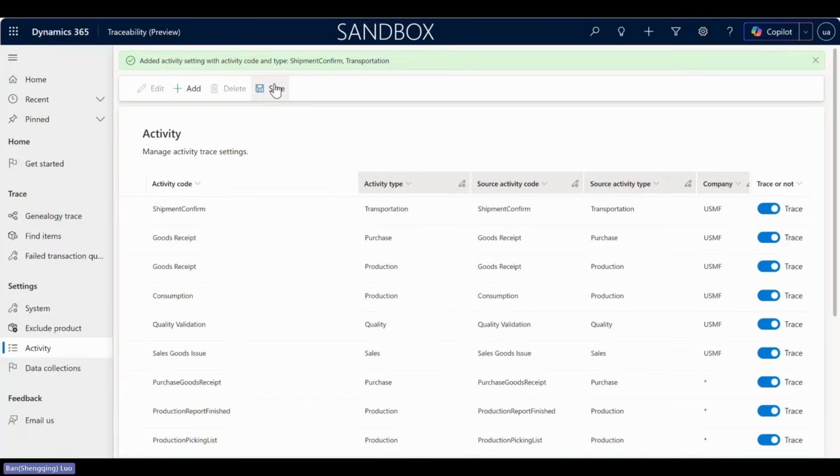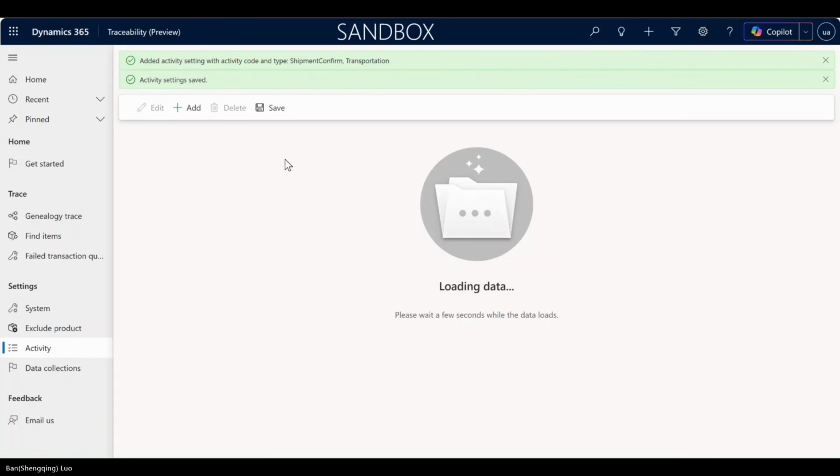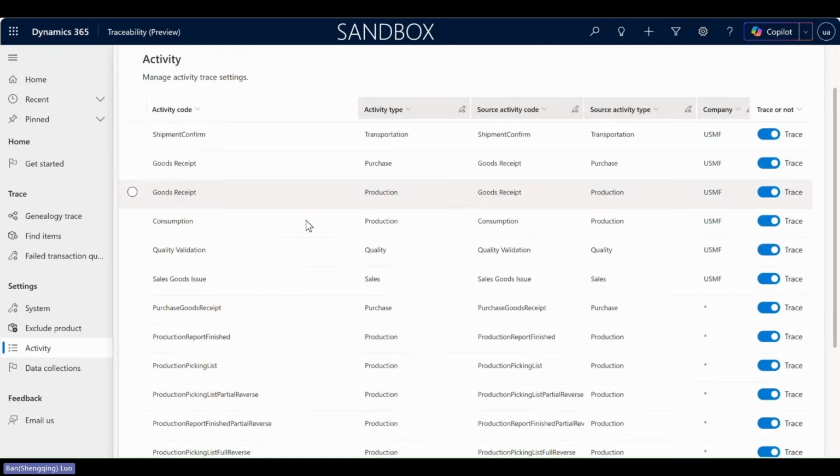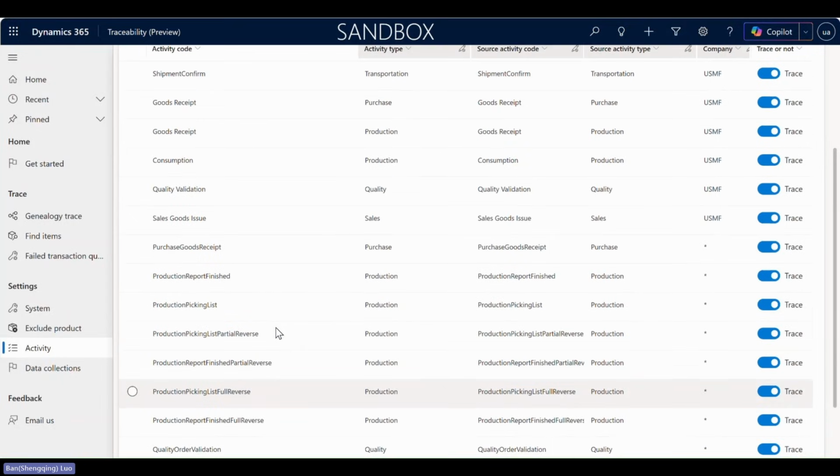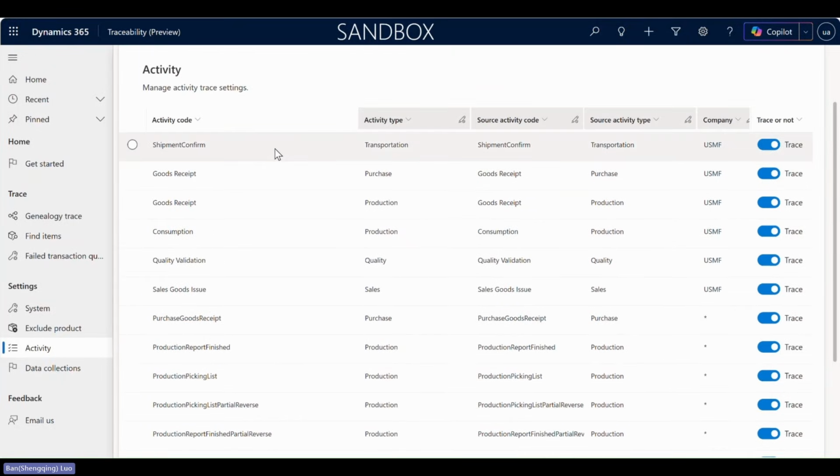This is your own activity code. Then we save it. Only when you see this success message is it saved. Then at the top, you can see the activity you created yourself. The activity configuration is done.